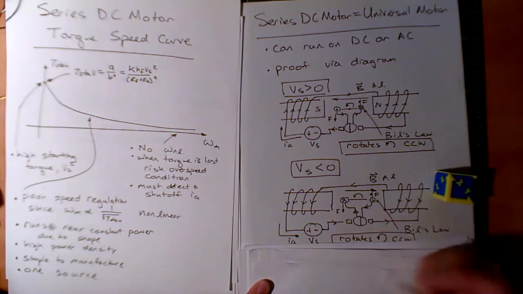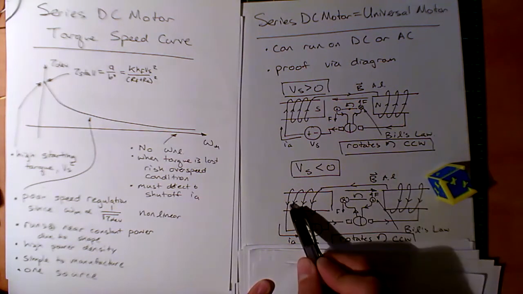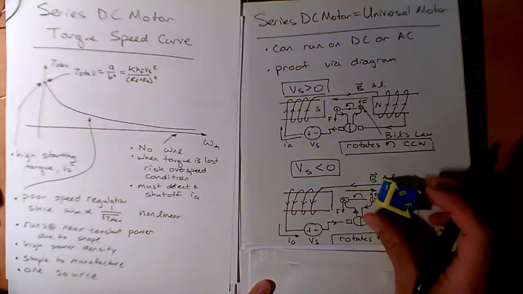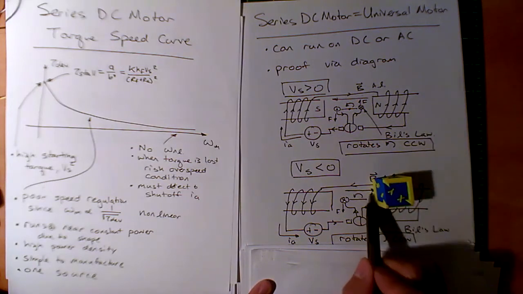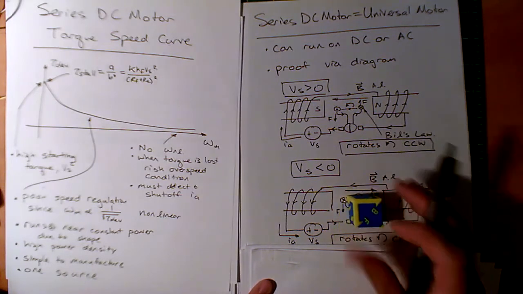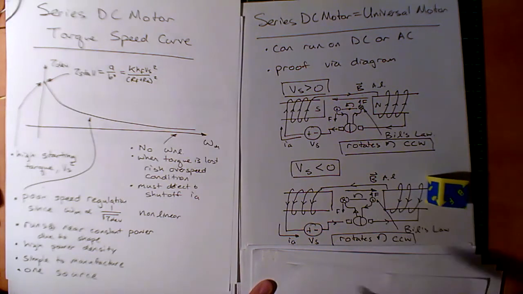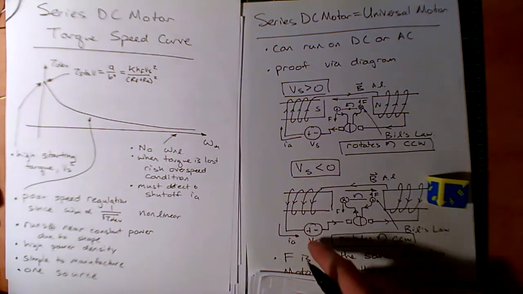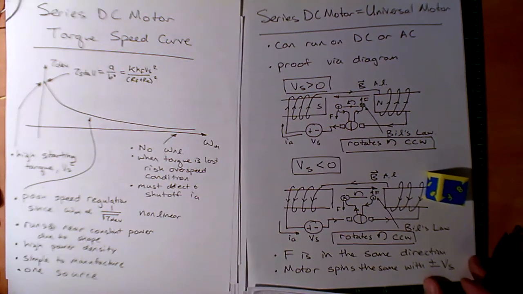And we can just double check, right? Ampere's law here says, yep, good, B is going to the right. Ampere's law over here says, yep, B is going to the right, good. And if I have my cube here, which is representing my Lorentz force, I is coming out of the page, B is going to the right this time, so F goes up, fantastic. And then what about over here? If I goes into the page, B goes to the right, yep, F goes down, again producing a counterclockwise motion. So even if I subjected a series DC motor to AC voltage in both of these cases, it would still rotate counterclockwise, okay? And that's kind of nice.